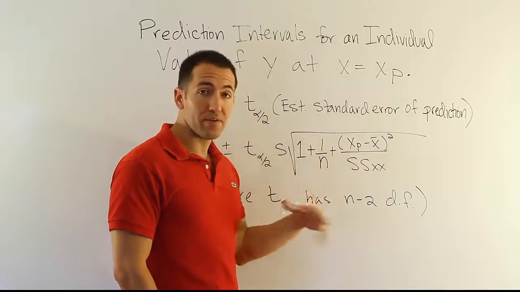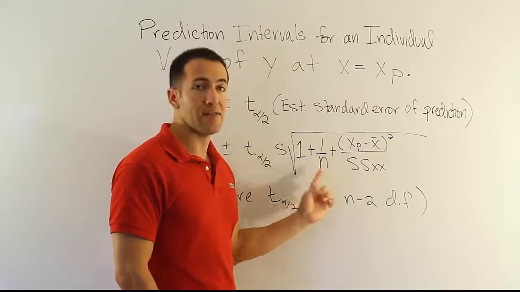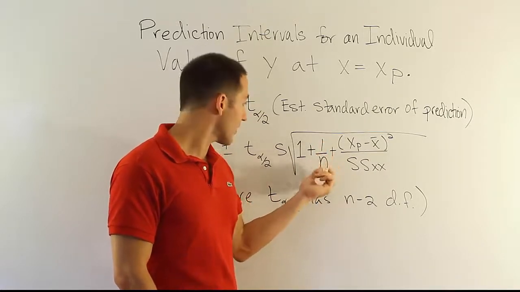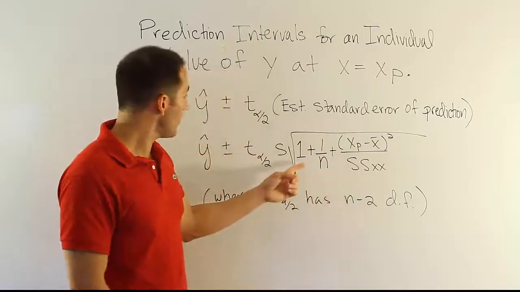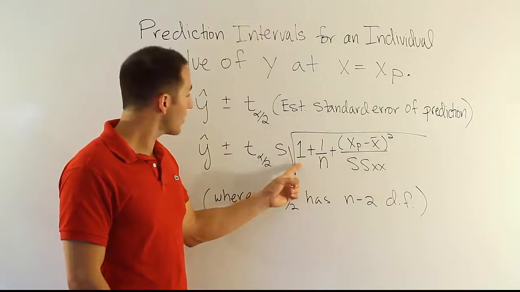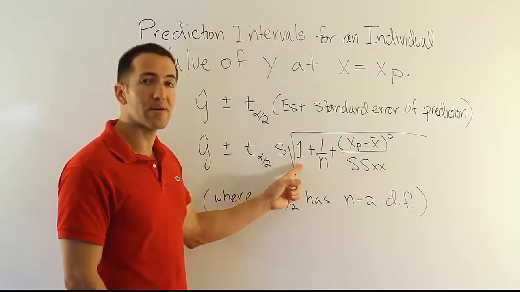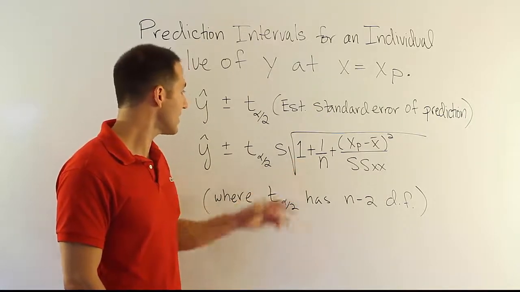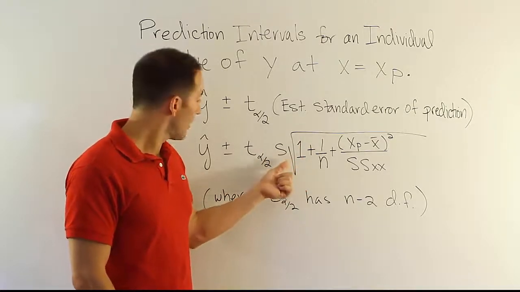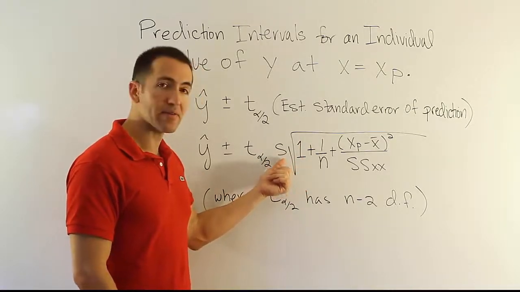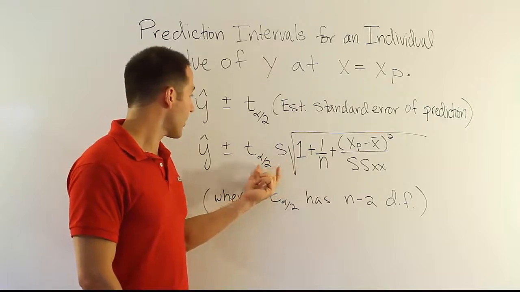Then 1 over n, if we had a really nice sample size, a large n, that would become pretty small. So that term might get to be small or negligible, but you'll still have this 1. There'd be no way around it. You're guaranteed to have at least s, so at least the full amount of s here as part of this error term.